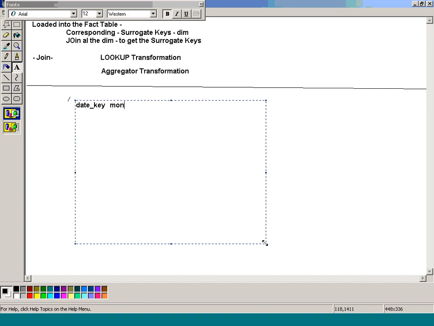Date key, month, year, quarter, like this. Quarter 1, quarter 2, like this.